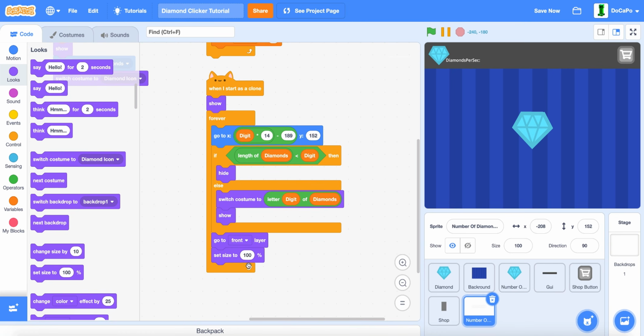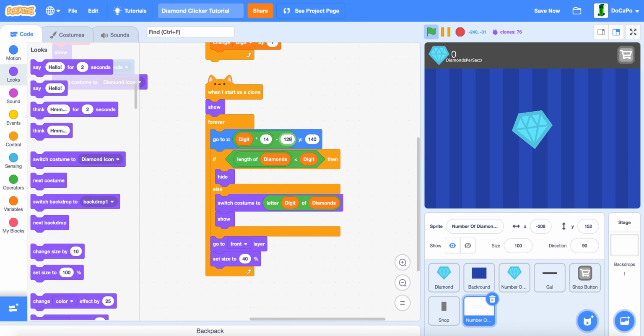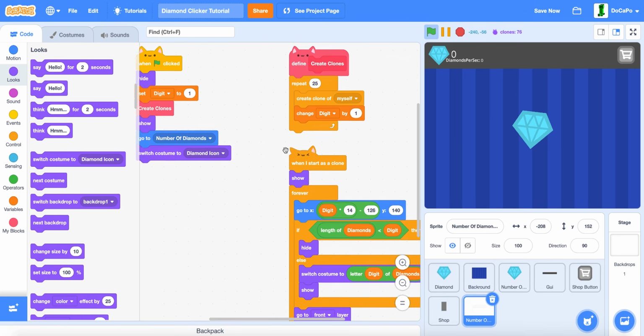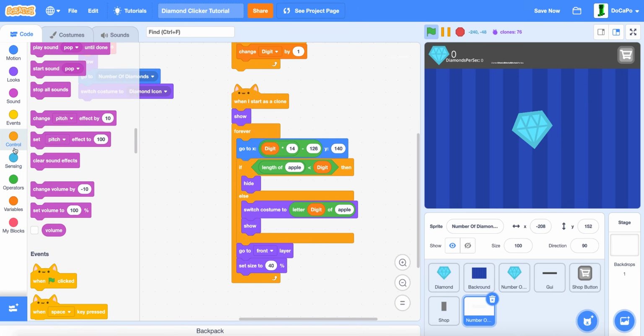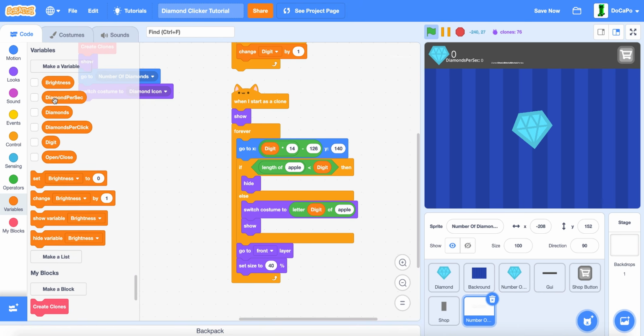And for this, set the size to 40 and make it go to where you want the number to be. And this will be 126. So here. Now, switch these diamonds to diamonds per second.